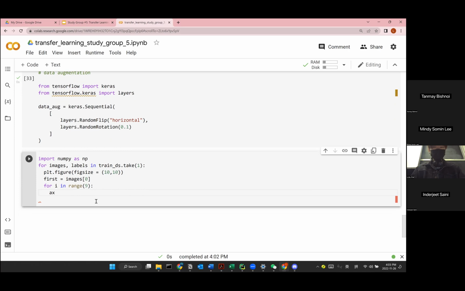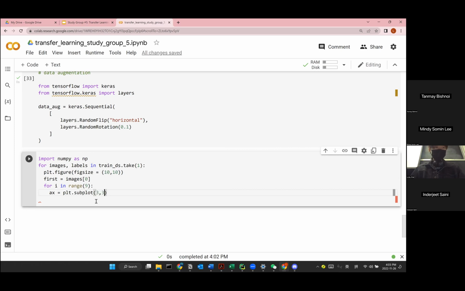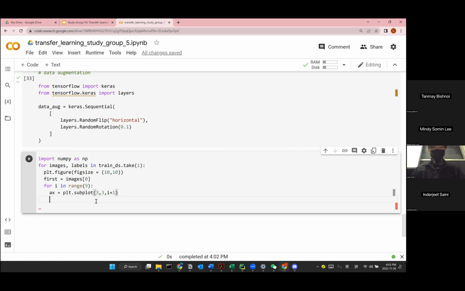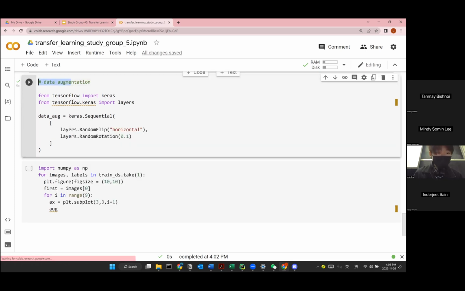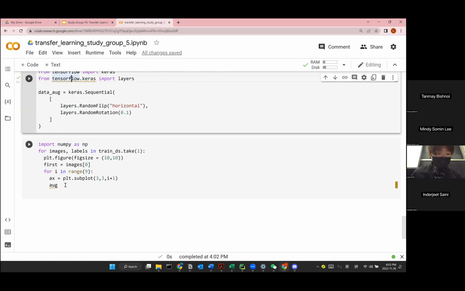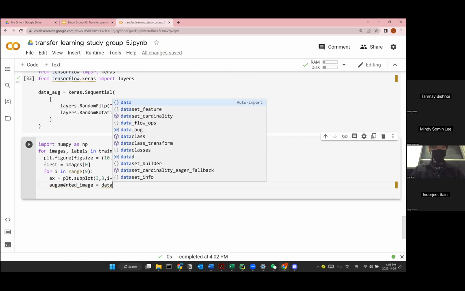And augmented images. What did I name it here? Augmented image, data aug.